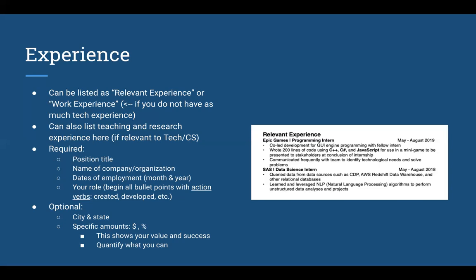Specific amounts. So if you happen to increase proficiency of something, or you happen to save a company money, these are things that employers want to see. So if you have done this in your role in any way, shape, or form, you want to illustrate that here, just like you did with the project section. Just make sure that you list that information in this experience portion of your resume, because that is something that employers do love to see. And again, as you can see here, this particular student bolded their programming languages so that the reader sees them when they first look at the document.